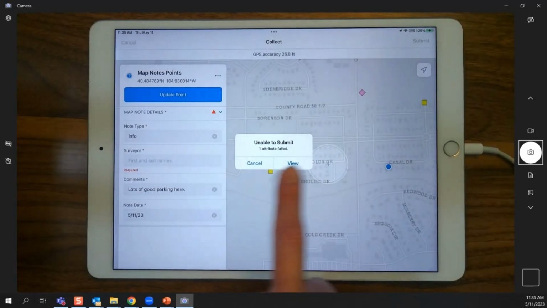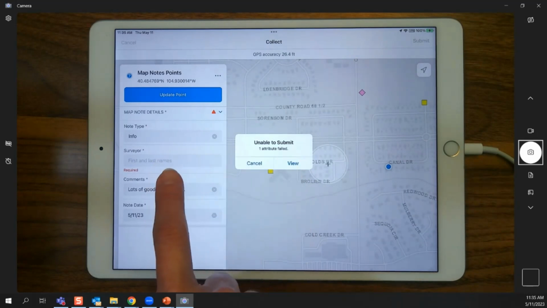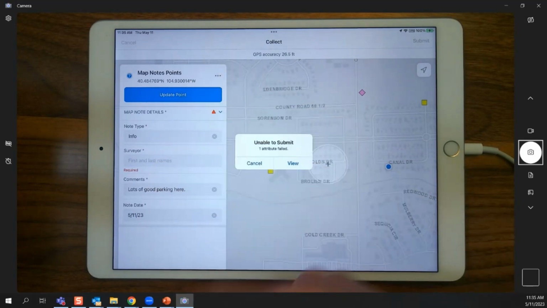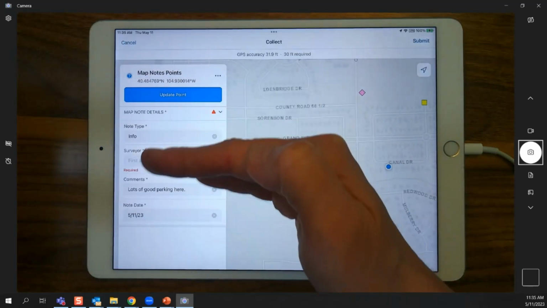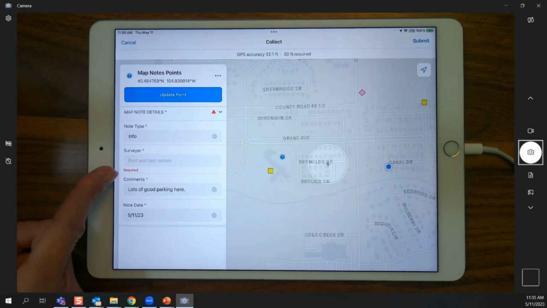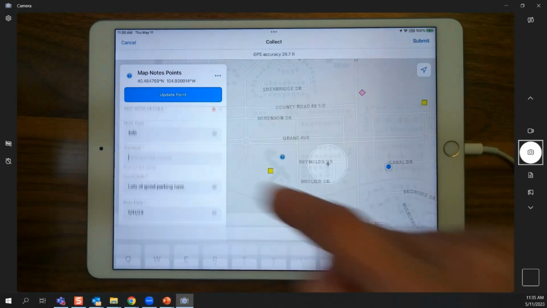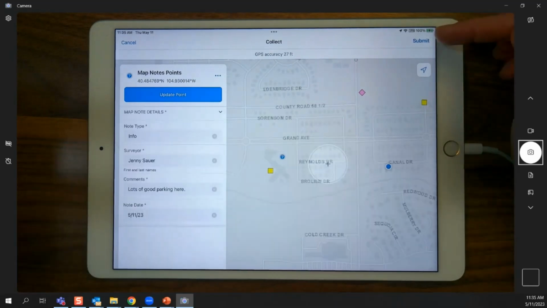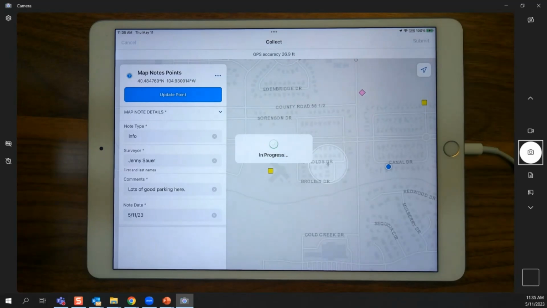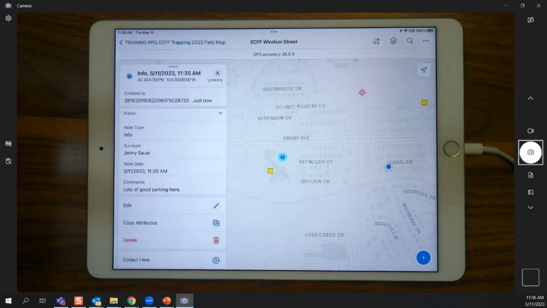There's an attribute that failed. The attribute that it's talking about is this field that's missing. And if this was a long form and I tapped review, it would pull that up into my view here in the form. But we also have this red required notation. So that's what happens if you miss a required field. You'll get a little ping from that submit option that says, hey, you missed a field, go check this out.